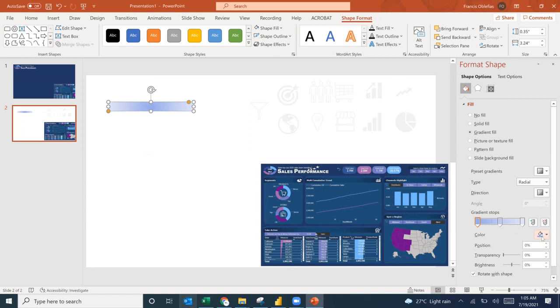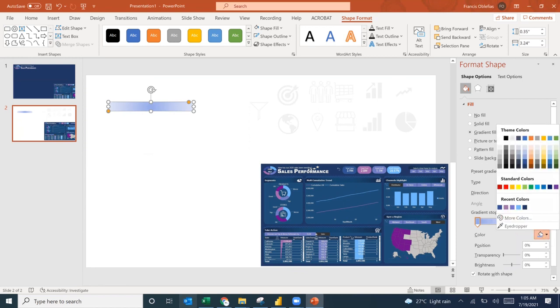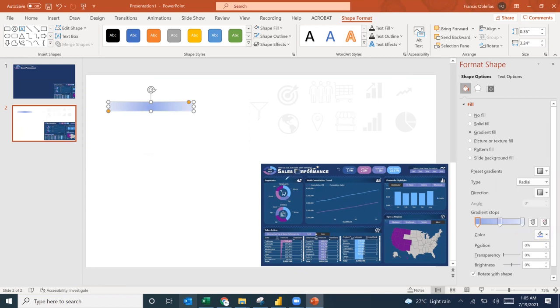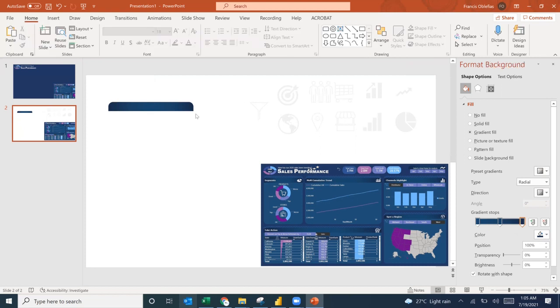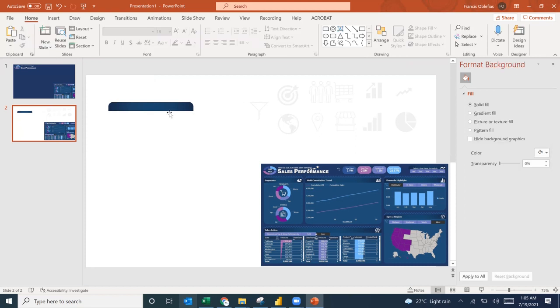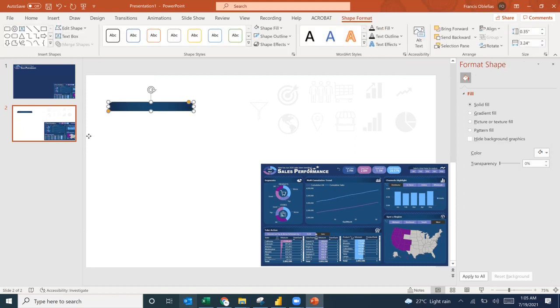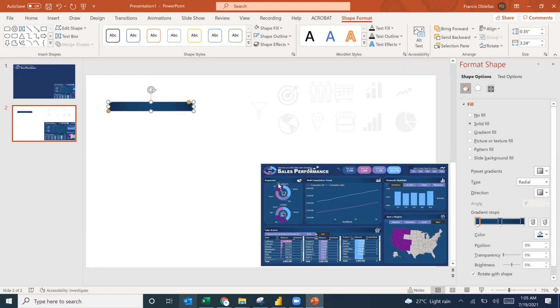So we'll use also the eyedropper tool that we have so that we can get almost the same color from the report. Now we have around the same color from this one.